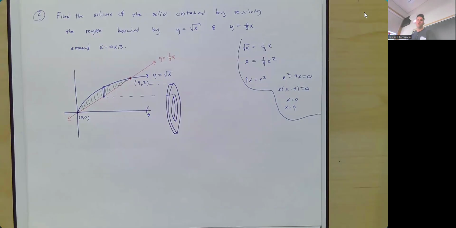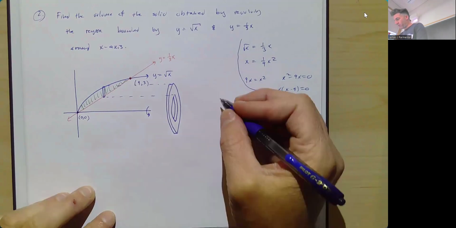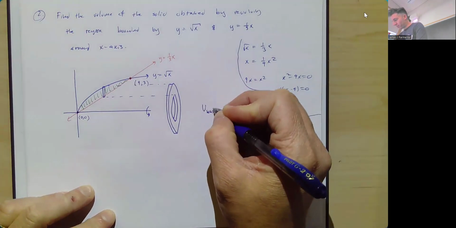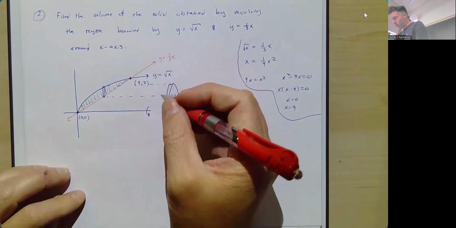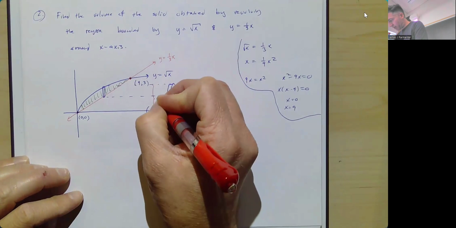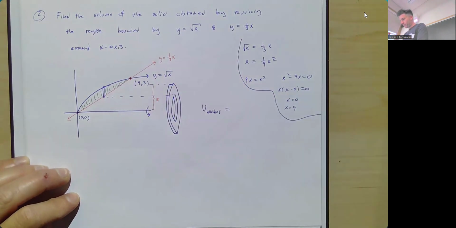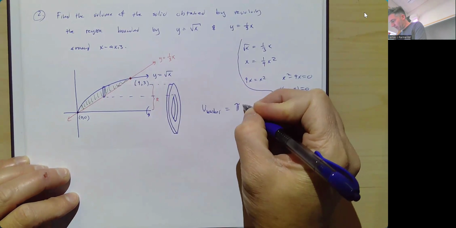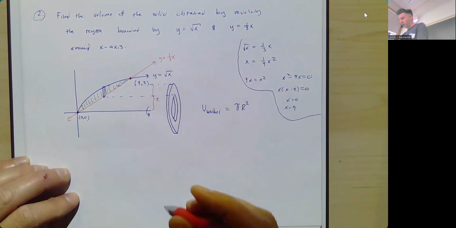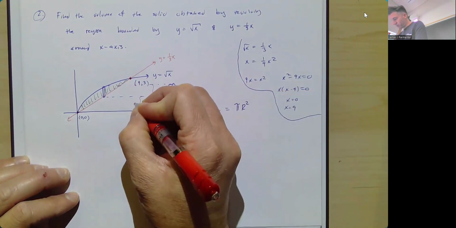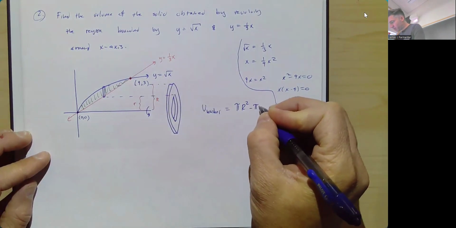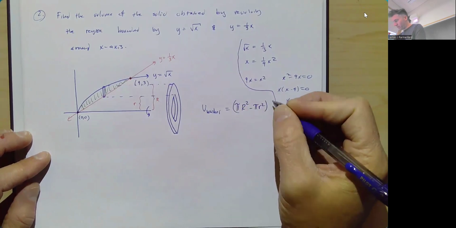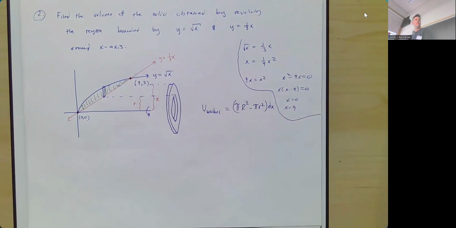Oh yeah, that's a washer. That's why we call it the washer method. And the volume of my washer is going to equal the area of the larger circle. I'm going to say the larger circle has a radius of capital R. So it's going to be pi times big R squared, minus the area of the smaller circle. I'm going to say it has an area of pi times little r squared. All times the thickness or the width, which is still a small change in x.